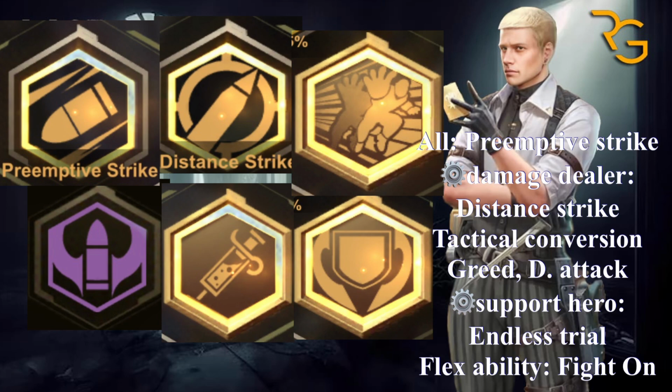If you place the hero as a damage dealer, you can go for Distance Strike, Tactical Conversion, Greed, and Defensive Attack. If you place as a support hero, you can use Endless Trial. And finally, the Flex ability. For Ghosthand, you can use Phyton. Phyton is good.